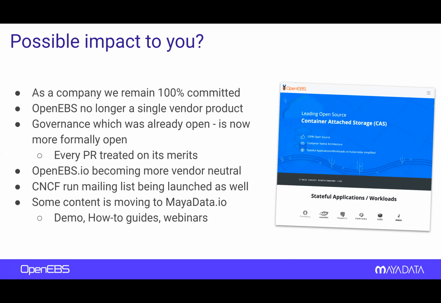And so as such, there are independent OpenEBS community meetings happening on a weekly basis in which contributions are assessed, discussed, roadmap, and so on. That heartbeat existed previously. We've gotten some more input, coaching, and direction from the CNCF itself. They're also giving us things like a mailing list, okay? And Slack will still be there, don't worry. But in addition to that, there's a mailing list being launched for the community as well. And there may be a couple of flavors there.